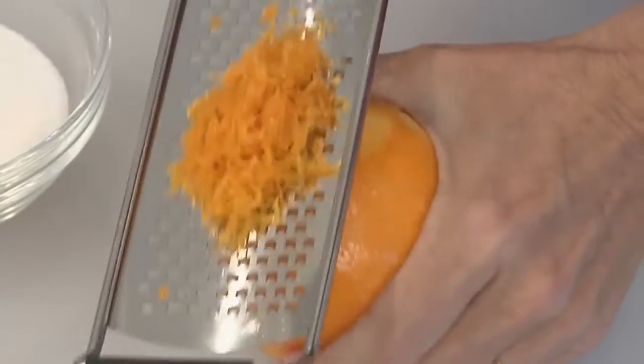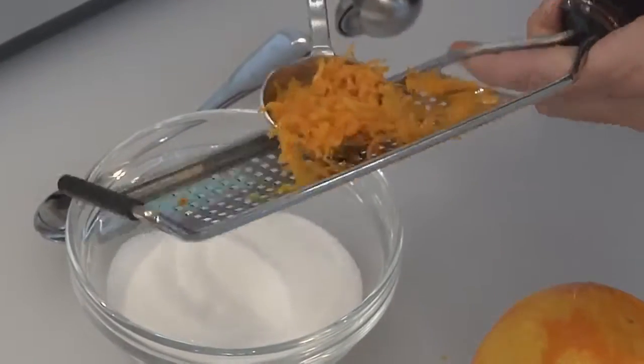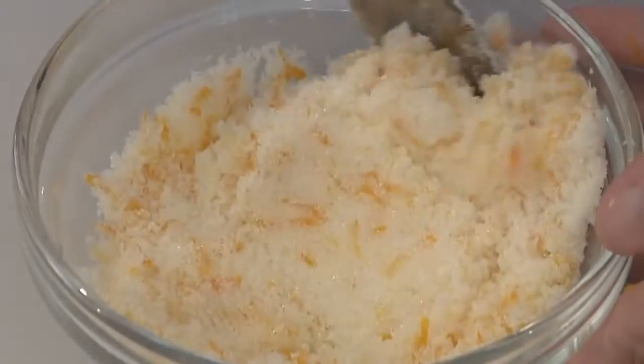Begin by zesting a medium orange. Measure out a tablespoon of the zest and add it to 1/3 cup of sugar. And then using a small spoon or a fork, mix the two together until they're well combined.